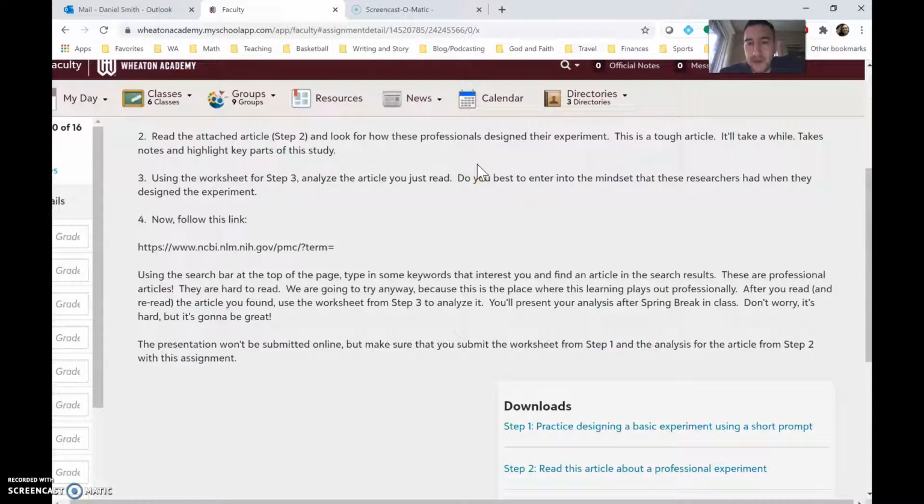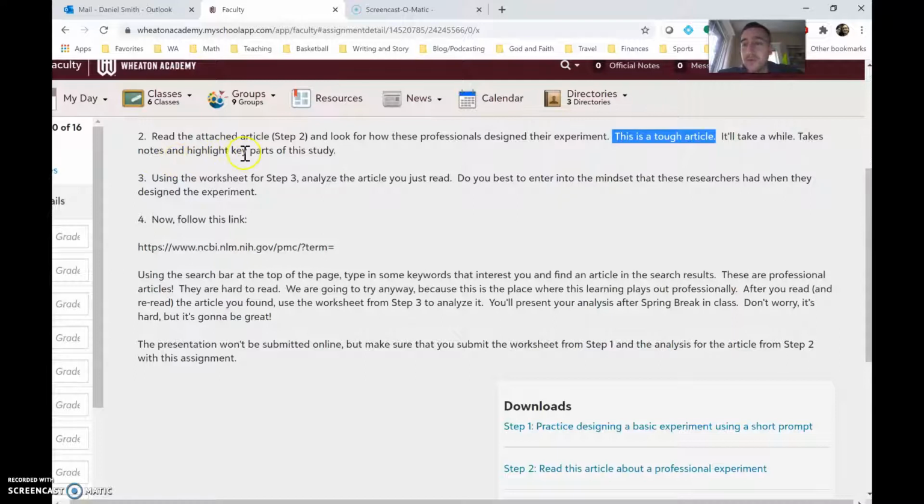I'll open it in a second. But Mr. Regan and I were chatting, and this is a tough article. This is not on a third grade reading level. We just mentioned Harry Potter earlier, and I enjoy it so much because it's middle grade and it just rolls off the tongue. This is a scholarly article, but we've got to get better at reading scholarly articles. And so it's going to take a while to read.